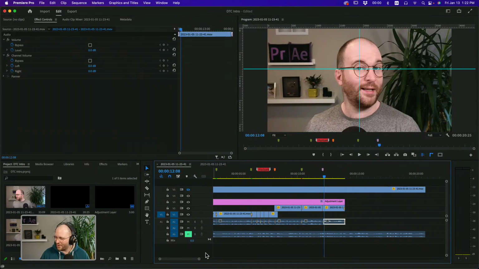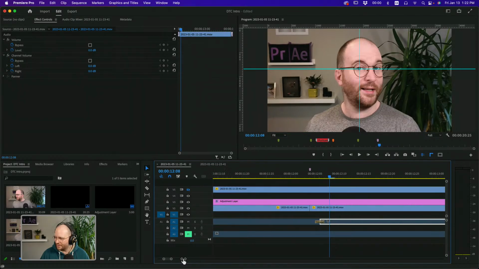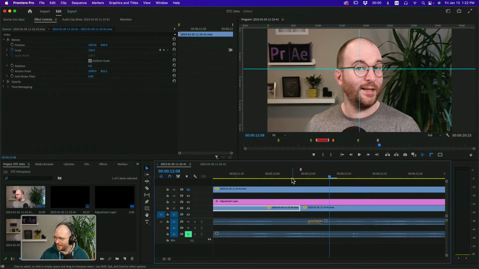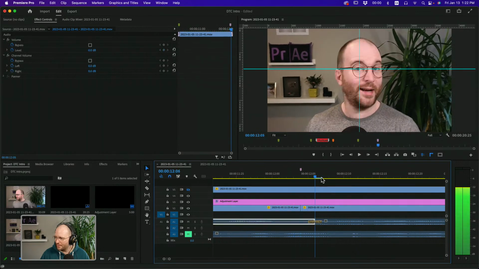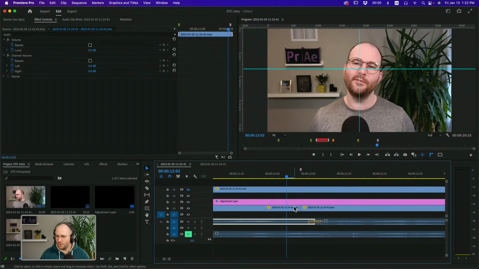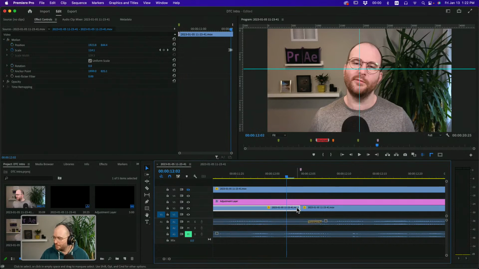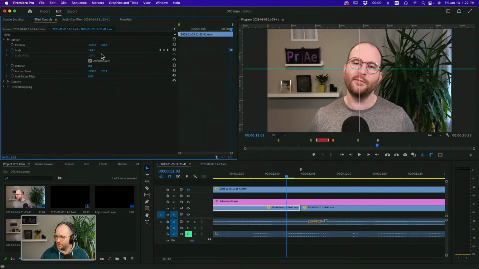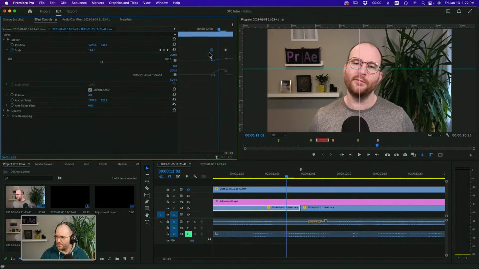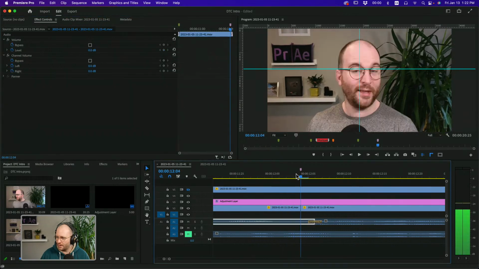I would recommend checking out the example file because it will take some fiddling to bring this together. These two are a bit more cohesive because we are using some easing on here. So we're easing into and out of from here by right-clicking on this, and we're saying ease out, and then adjusting the handle. So it's kind of ramping up.